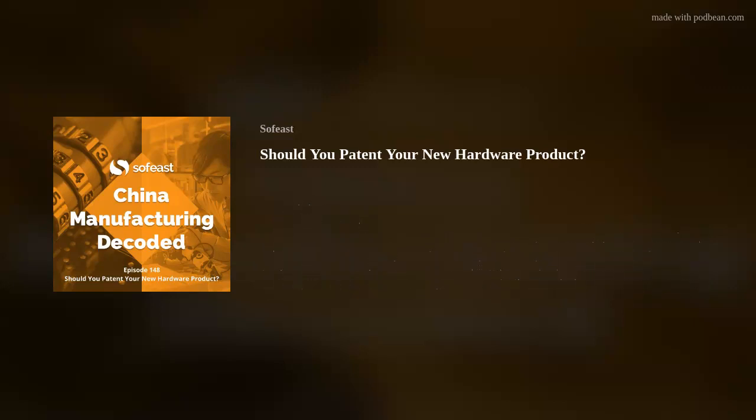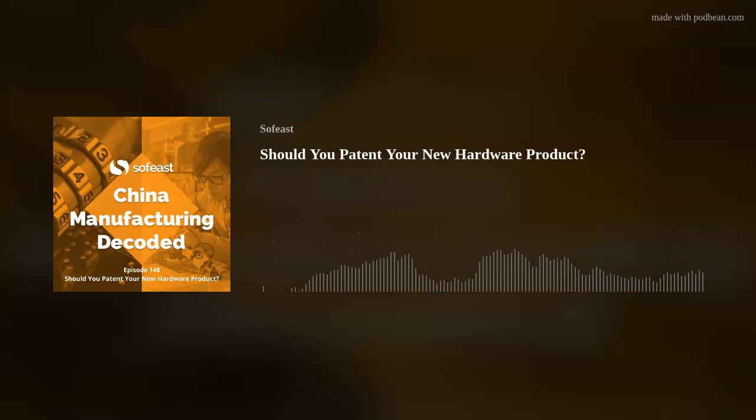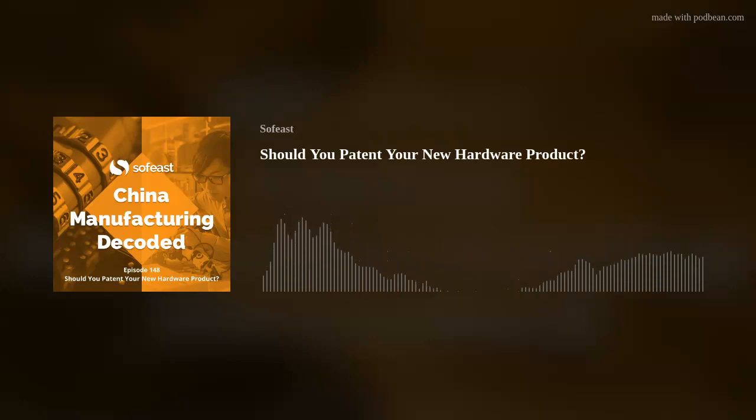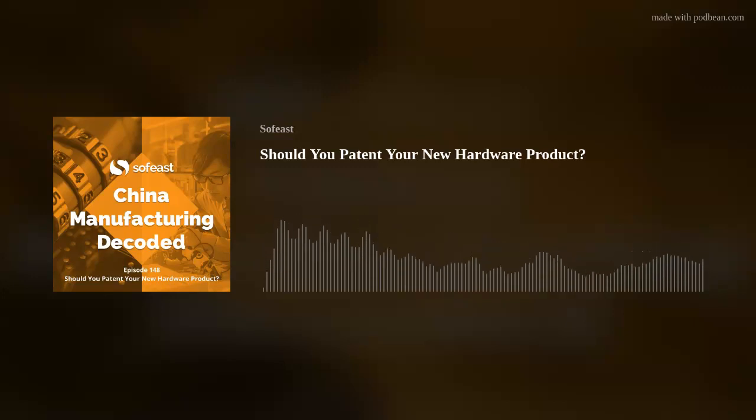And you're not really, if you come up with a great new kind of, let's say, wheelchair for handicapped people, what is really going to be the differentiator? Is it what it looks like, or is it the mechanism behind it and how it works? Well, if it's a great new one and you don't want competition, it's probably not just the way it looks, right? It's really what it does, how it solves the problem better. This kind of patent doesn't really protect you that much, and it's kind of easy to get around. A competitor would do something that does the same thing but looks a bit different, and that's really easy, right? So when you see, oh, there's a patent, what kind of patent is it? Because design patents are kind of weak, in most cases, anyway.